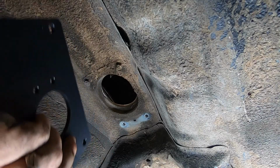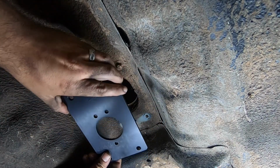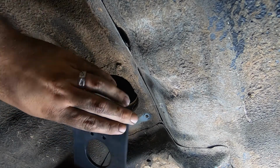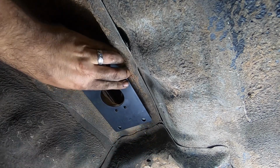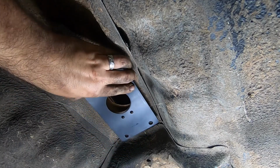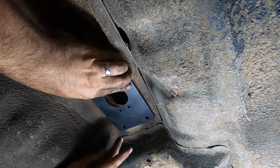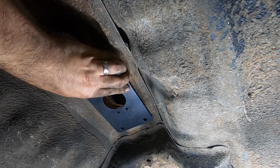So I hope I got y'all in a decent spot right here. All you gotta know is this one bolt on this one goes in the front like that, and you can either put the logo on the bottom or in the back, or forward or back, whatever. It doesn't really matter. I think I'm gonna do it on the bottom just because you won't be able to see it if you put it the other way.